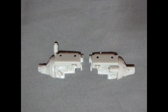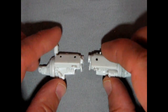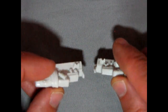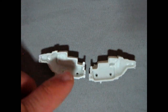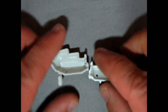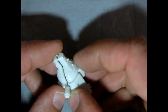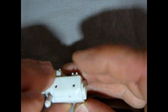I thought I'd start by building our engine block here with the right and left hand sides. Now, as you can see, there's a lot of nice crisp detail on here, but when we flip them over, you will see that the side with the magneto has holes for alignment here, and the side without has pins. So the idea here from AMT is that when you put these together, the two halves, the pins should go into those holes, and the whole thing should line up nice and even.